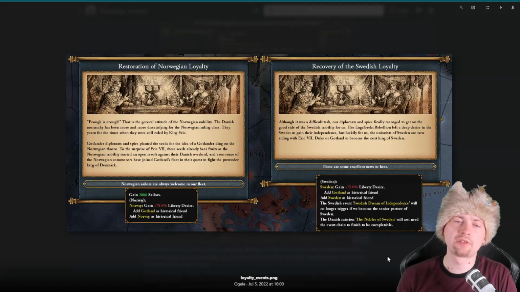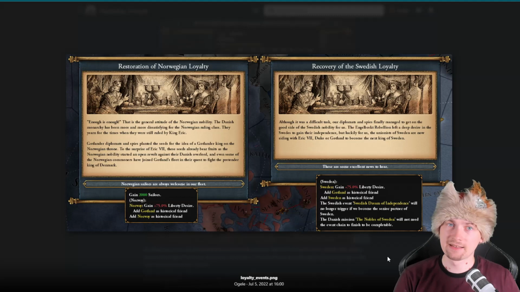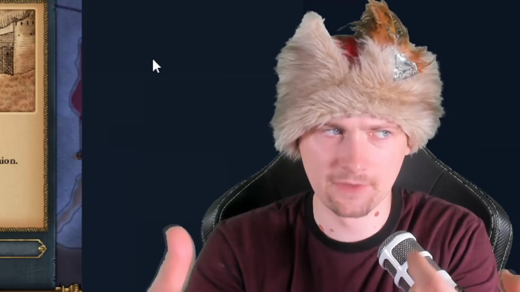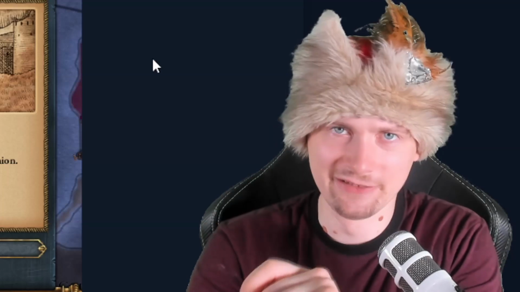You can pretty much get good relations with both Sweden and Norway, and at the same time make them extremely disloyal to Denmark, which is allowing you to get ready for the actual war. And at last you have a mission that allows you to get restoration and casus belli on Denmark, so it's very overpowered, but keep in mind you're still Gotland, so it won't be that easy to win that war.